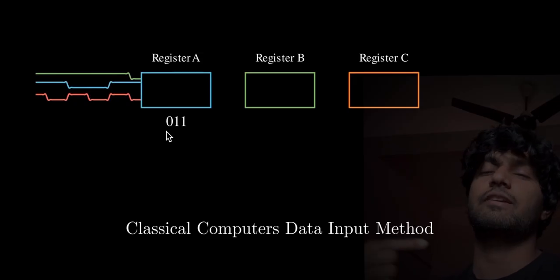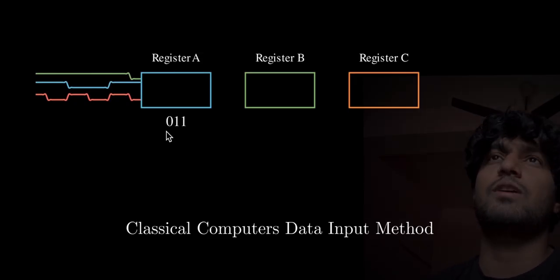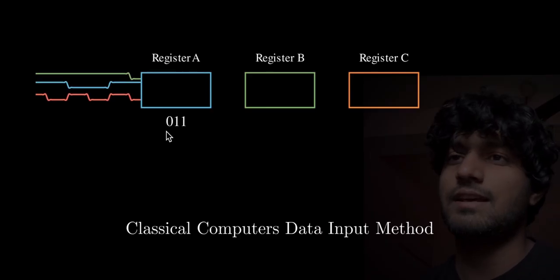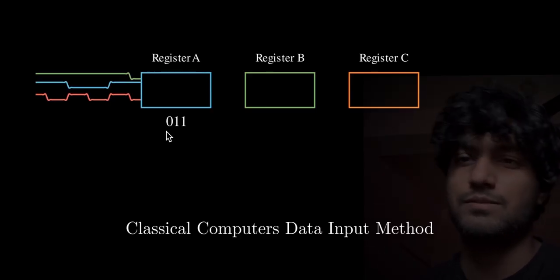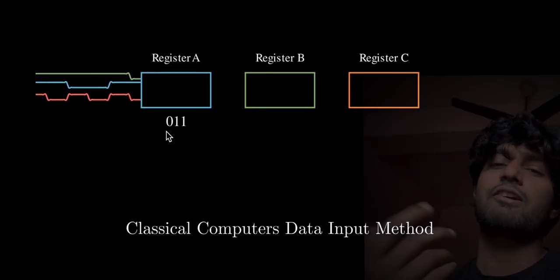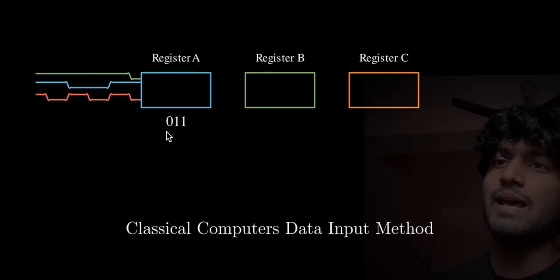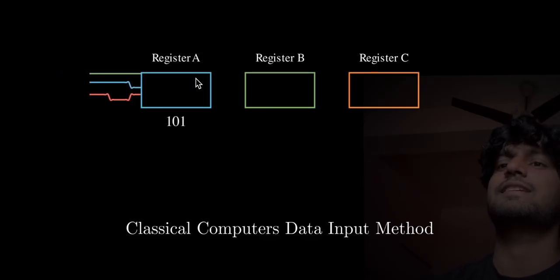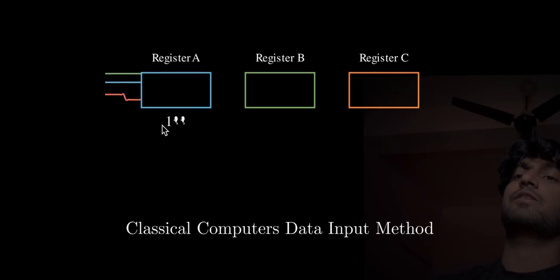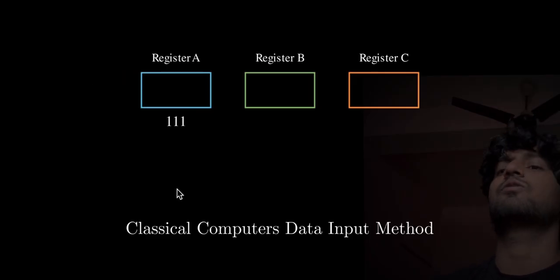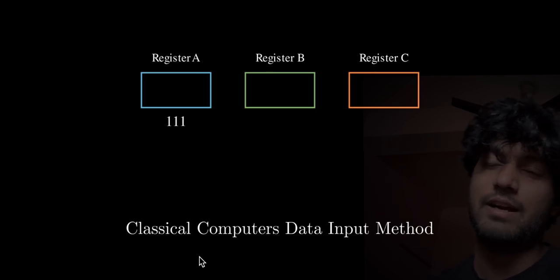So at least the clocking we require is eight times. If the clocking speed is one clock per second, then I require 8 seconds. If it is faster, like some fraction of the speed of sound, still it will be 8 times, whatever the lowest unit is, right? So 8 times I have to give this clock to get these eight values, and then I can do the operation. But with quantum, with the power of superposition, we could have three qubits like this, and we could apply a Hadamard gate on it.